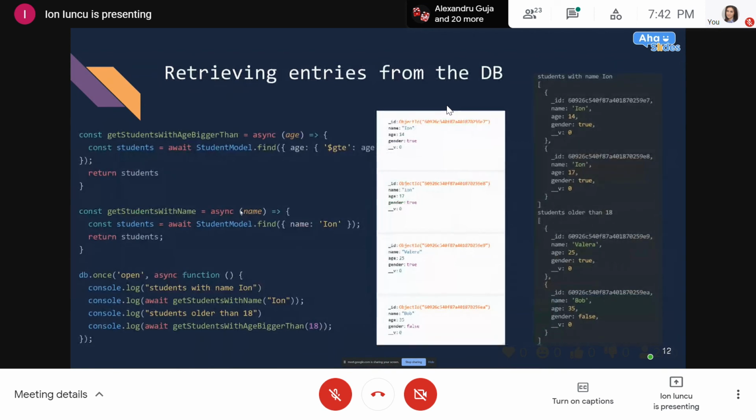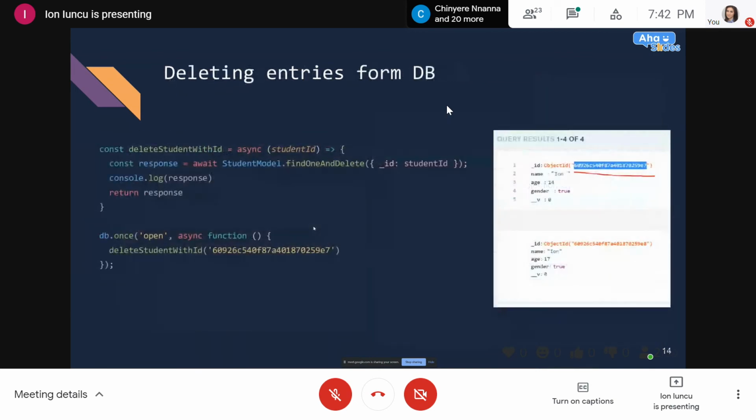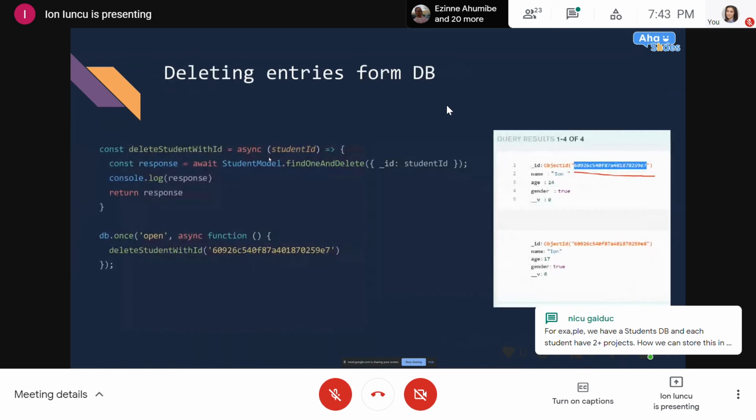Let's say your front-end application gives you an option to delete users with a specific name. What you actually do is find those, get all those IDs, and maybe then one by one you delete them, or you never really work with those IDs. That's the idea.